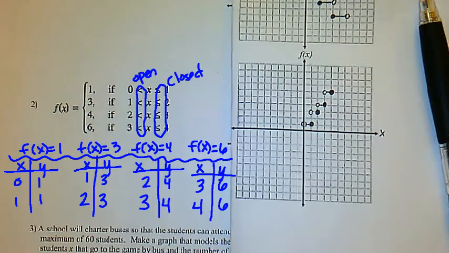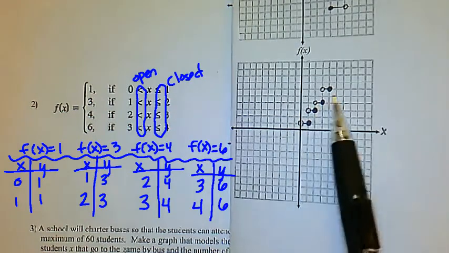I did by hand, just so you can see. So when f of x is equal to 1, these each just have 2 coordinates. Okay, so we're doing 0 to 1, and then 1 to 2, 2 to 3, 3 to 4. So those are my x values, and then again, these are all going to be horizontal lines. So I'm hoping that you see that these are like steps going up.